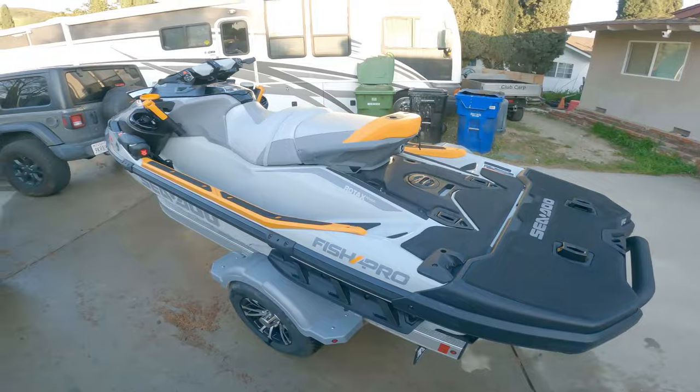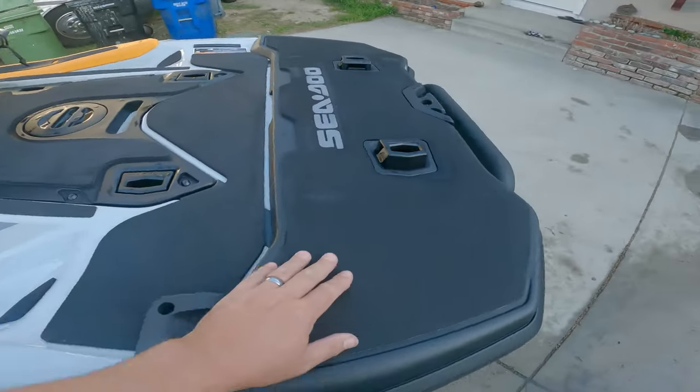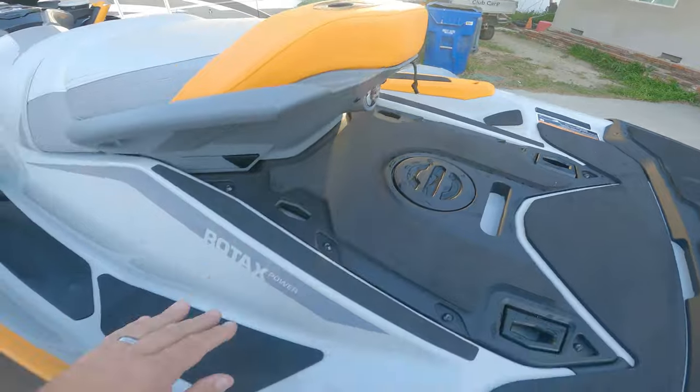Okay, just putting away the jet ski. I don't know if this does it any justice, but look how clean. It looks like it's off the freaking showroom floor. It is. Just taking the salt away.